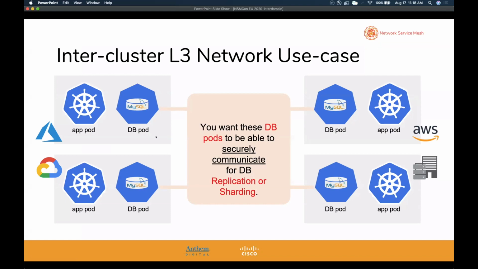So where you have geographical reasons to have different clouds, for blast radius, or mergers and acquisitions, something like that.